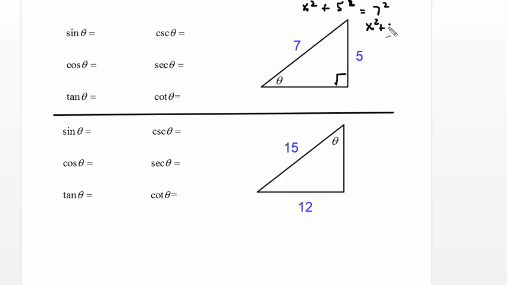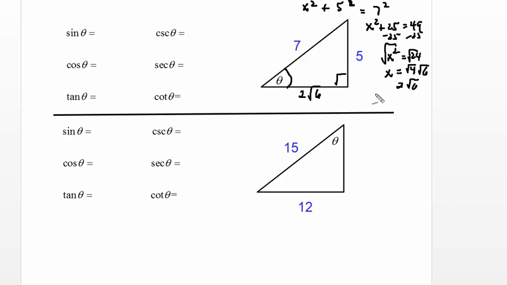So x squared, we just got to find this real quick, plus 20, not 5, is 49. Subtract 25 from both sides, so x squared would equal 24. Taking the square root, x will equal the square root of 24. Now be careful here because a lot of students don't simplify their radicals, and you have to be able to do that. So this would simplify into 2 times the square root of 6. So if this is our angle here, we've got opposite, adjacent, hypotenuse, and we can continue here.